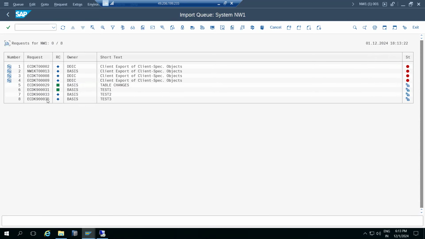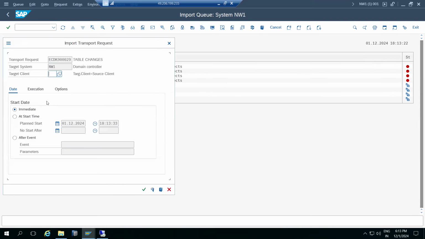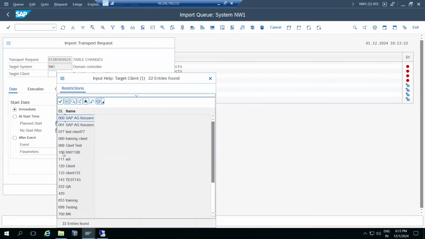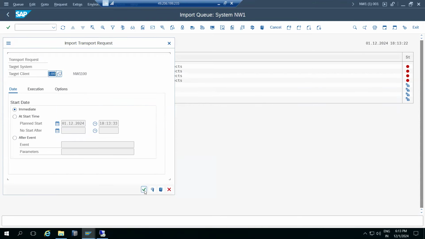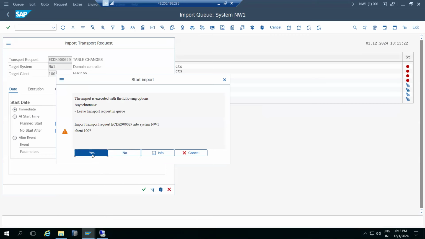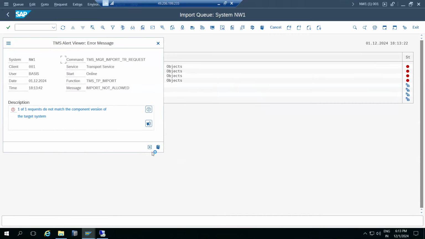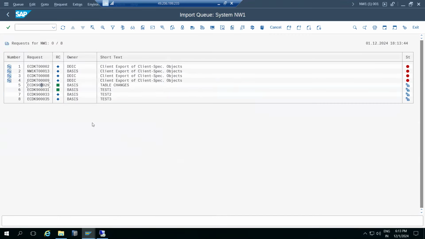35 requests also added. So like this, already existing, sometimes you may get an already imported TR. Could you please re-import? Then you can also do the re-import. Re-import also we can perform here. Re-import also you can perform to the same client or other clients. Sir, I have many clients. I want to add to the other clients at a time, so there is a transport target. I will explain it. Transport target, I will explain it here.